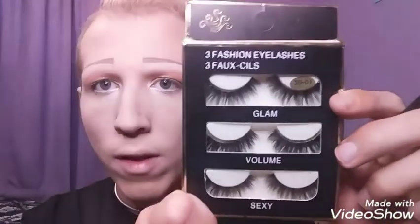Alrighty, so I'm going to finish my eyes off camera. I'm going to be applying these eyelashes that I picked up off of Amazon. They're called Sunny's eyelashes. They sell these on Amazon. Going to put on my lashes, do the rest of my eyes, and then I will come back to finish my face. Alrighty, eyes are done. Applied my lashes. I applied some more of this Revolution, this white shade in my inner corner. It's such a beautiful shade for my inner corner. So next I'll move on to the face.